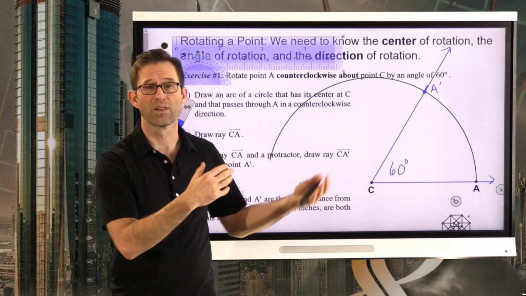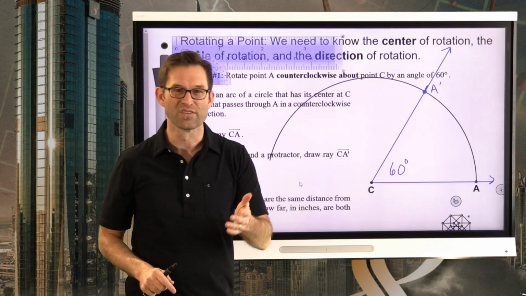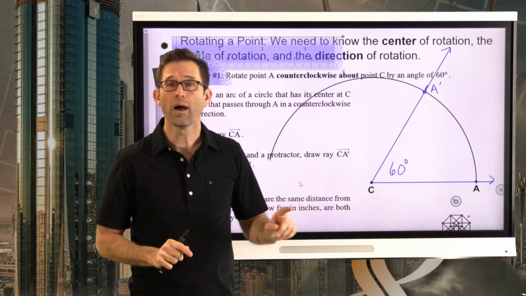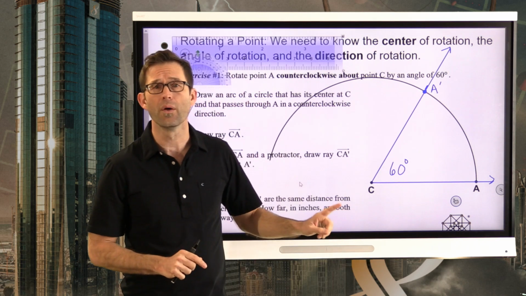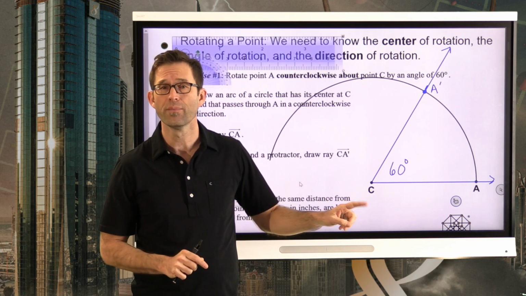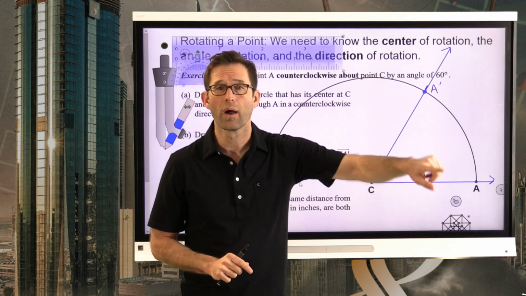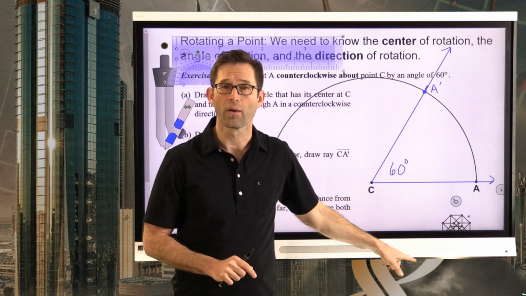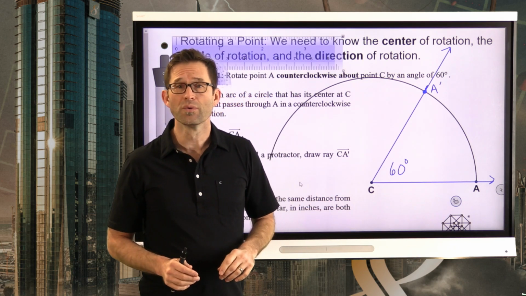I'm not going to lie to you, right? And like all lesson long, I'm going to be struggling with it because I've got these great electronic versions of what you've got on your paper. But it's that simple, right? Every time we want to rotate a point or an entire figure, we need to know the center about which we're rotating it. We need to know the angle that we're rotating it. And we need to know whether or not we're going counterclockwise, as we did in this case, or whether we're going clockwise. All right? And then we just need to use the proper tools to figure it out.